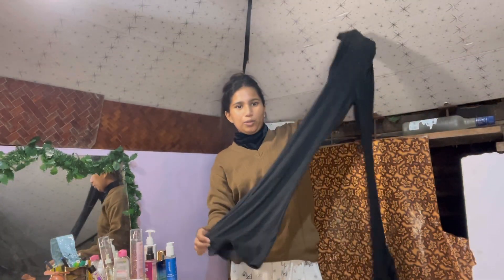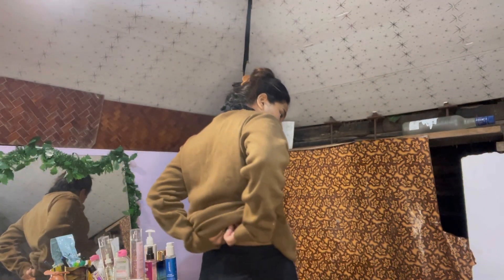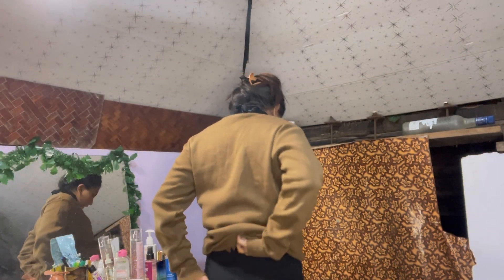Now for the pants — everybody is wearing those flared pants. I don't know where mine are, but these are my flare pants that I'm going to wear. I can see myself in the mirror right now and because of the pants and the whole top situation, it actually does look like a winter outfit. But are we gonna stop here? No — this tail is coming out, so I'll just tuck it in like this. We are not done yet.